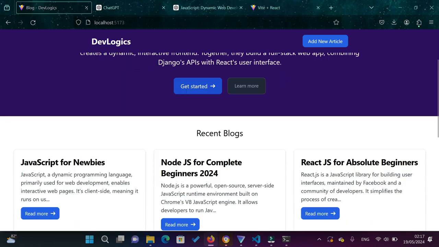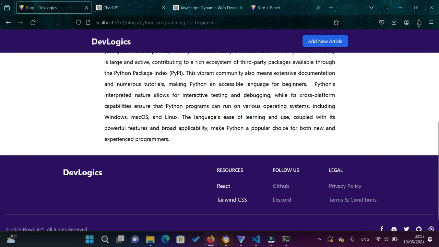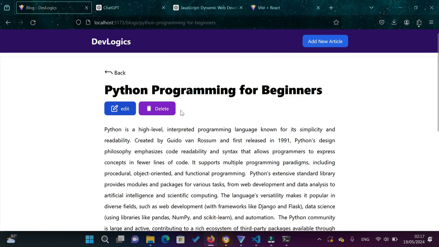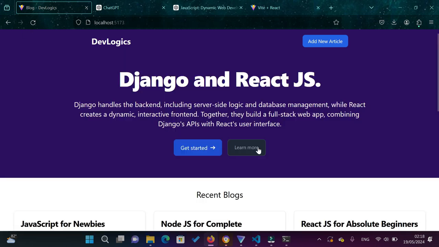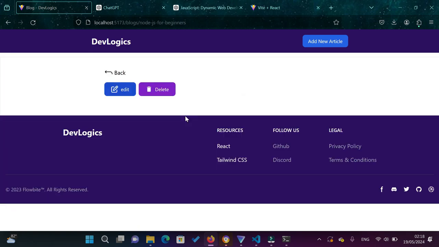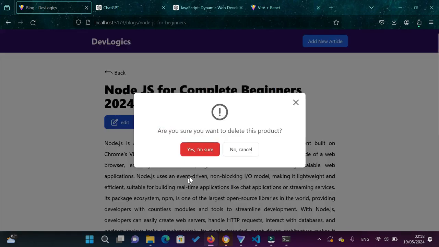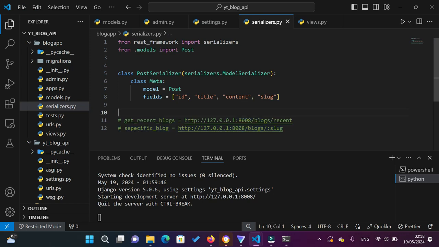This is what it looks like if you click on this. We've also not done the editing page, and lastly, we've not done this pop-up. So we are going to do that quickly, and once we are done with this front end, we are going to start integrating the front end and the back end. So right now, let's quickly work on the detail page of our blog app. So currently, this is the back end. So here's the front end we're working on.